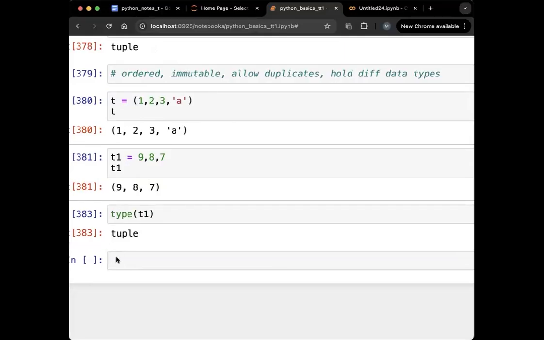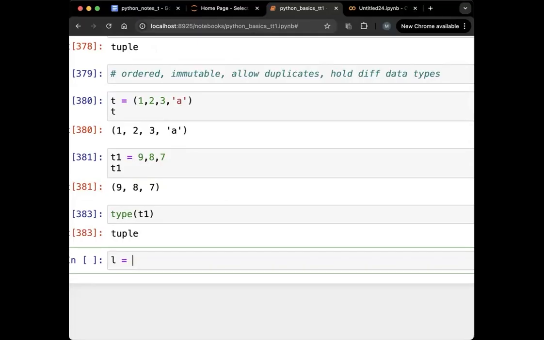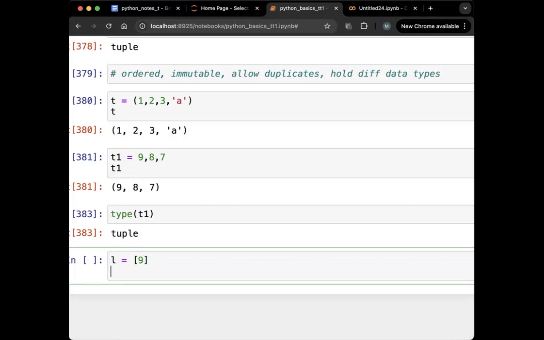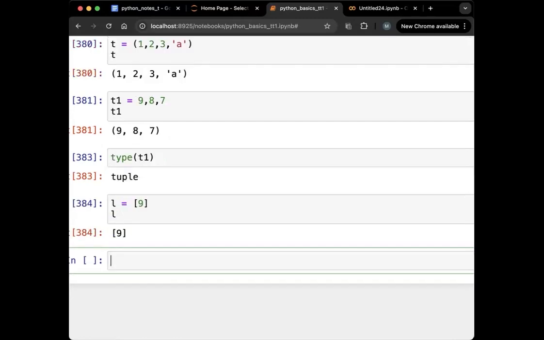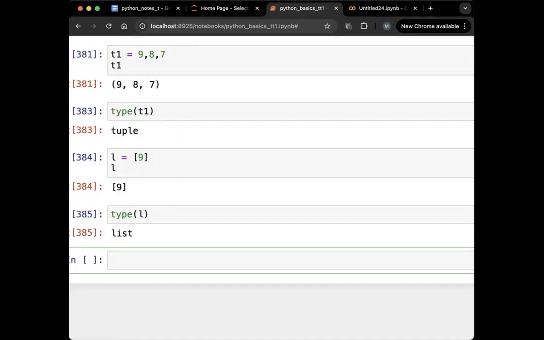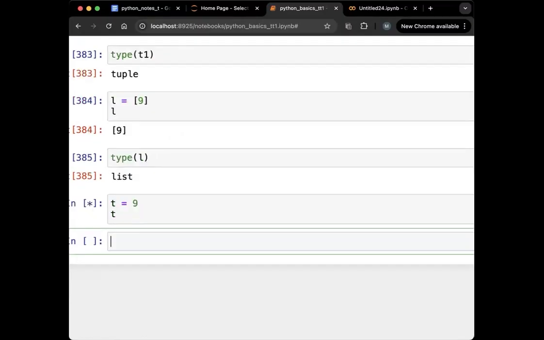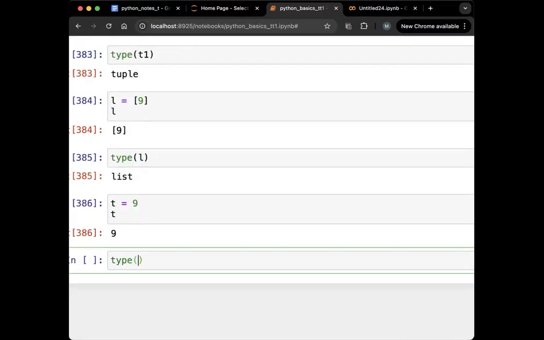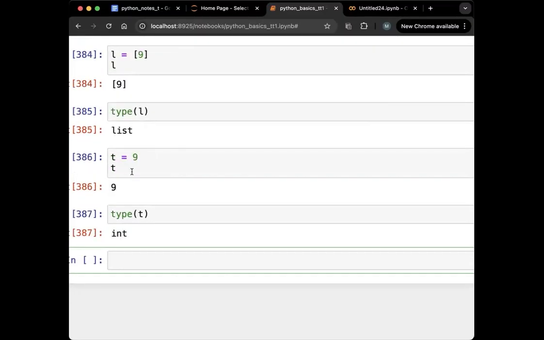And one more thing, if you remember in list, it is possible to have an empty list, and like that you can have an empty tuple like this as well. But in list, if you remember, you were able to keep a single element also in a list. This would have also been considered a list, right? But with tuple, if you try to keep a single element and check the type of t, it comes as integer.